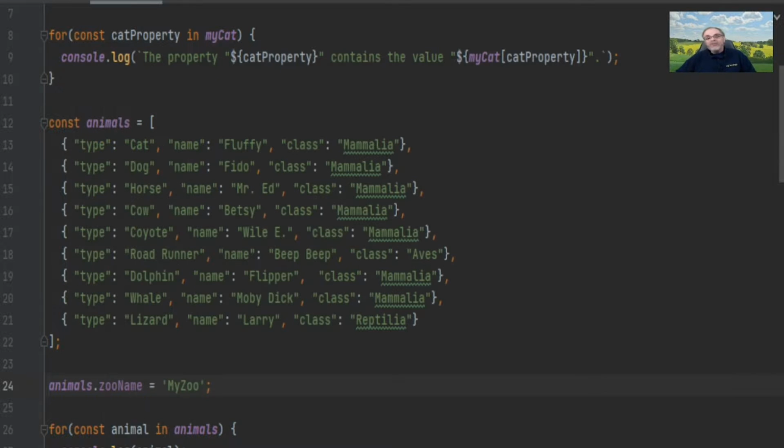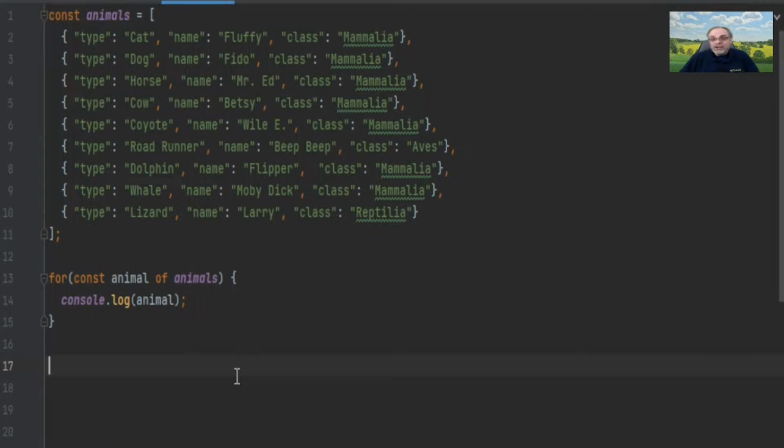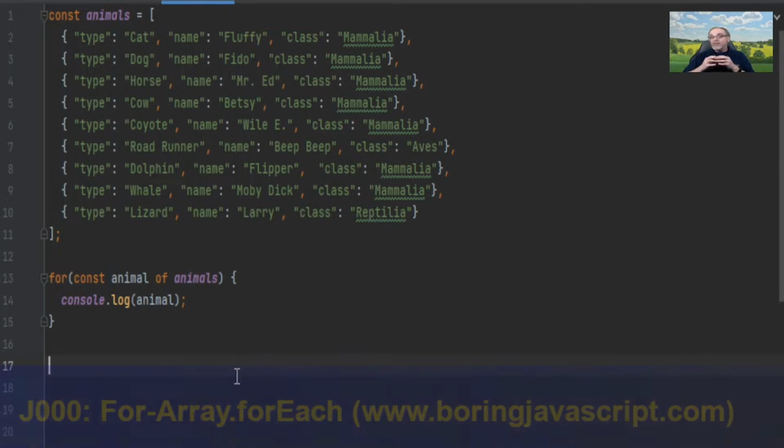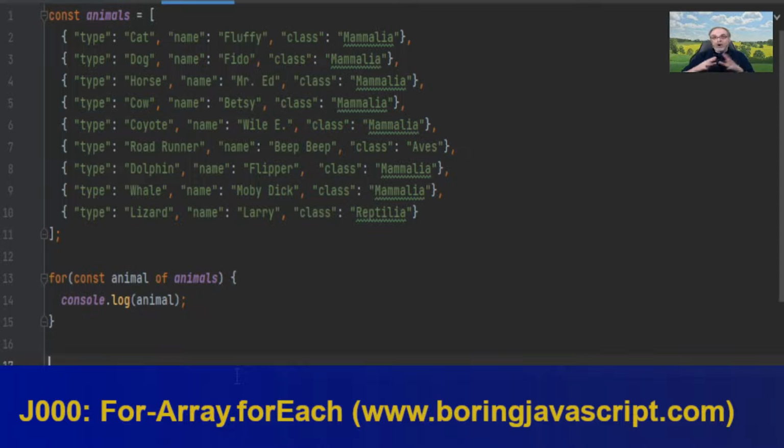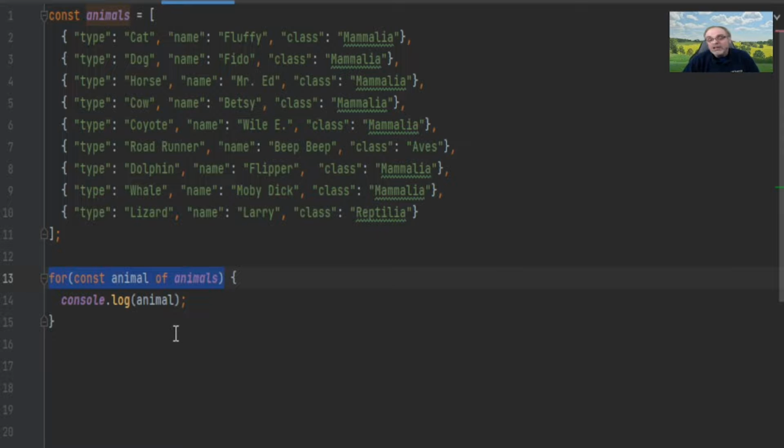Well, how about our other construct, for-of? That's next. So if you can't use for-in, what can you use? Well, you could use the for loop or the forEach method, which I covered in my very first Boring JavaScript video, so many videos ago. Or you can use for-of, which is located on line 13 here. The only difference between for-of and for-in is the word in and of right there. Otherwise, they're both exactly the same, but they do two totally different things.